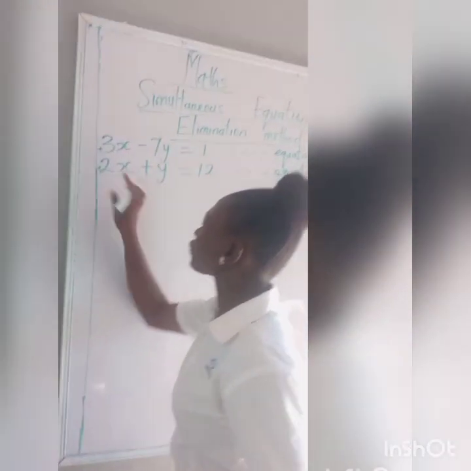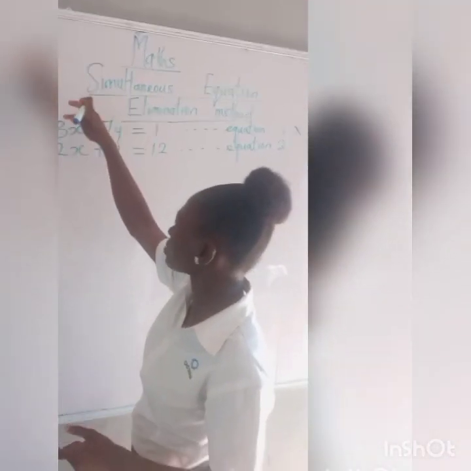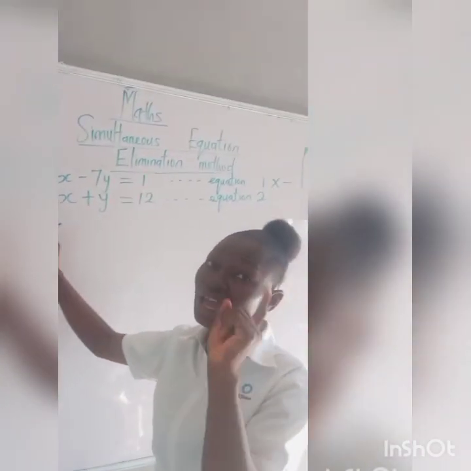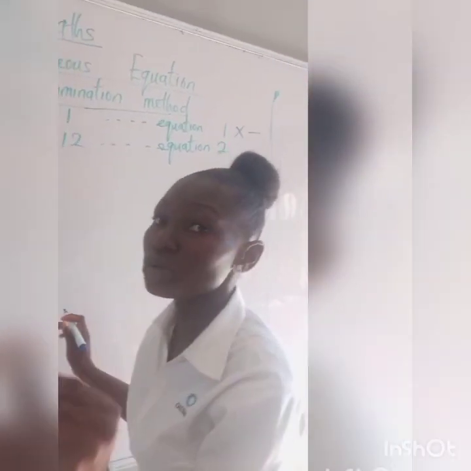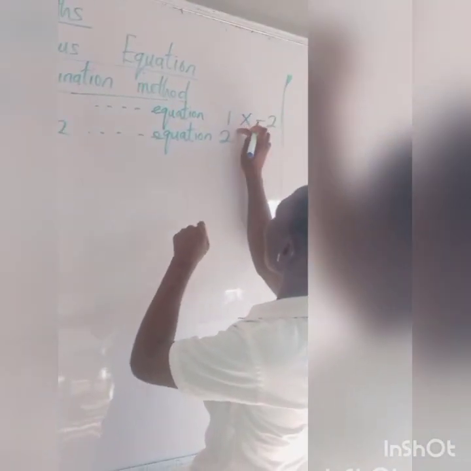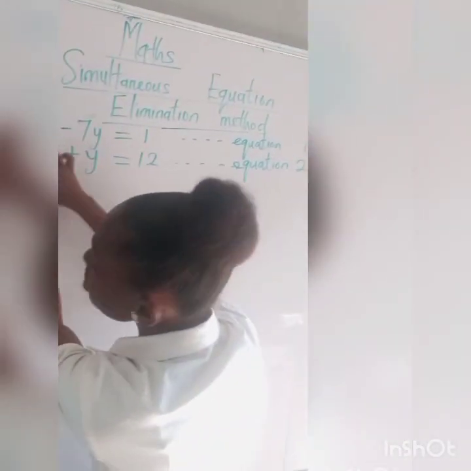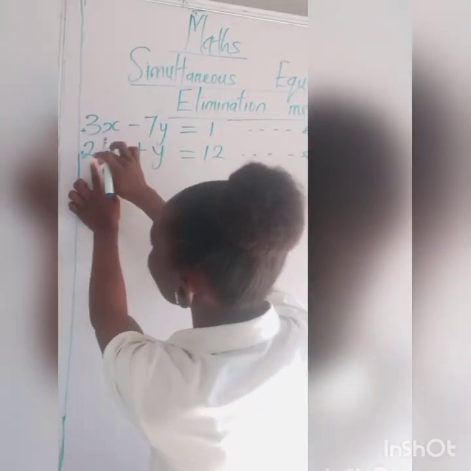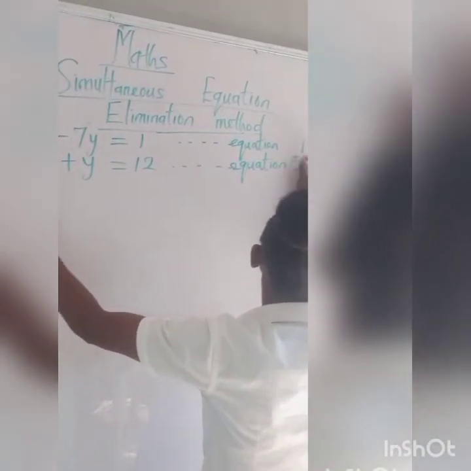Secondly, I will consider the number beside the letter. I have 3 here, I have 2 here. What can I do to make the numbers beside them the same? I multiply 2 by 3 to give me 6. Likewise, I multiply this one by 3 to also give me 6. You can see we have same coefficients now. So equation 1 is multiplied by what? 2, that would be 6, and I already have minus there. So I'm multiplying equation 1 by minus 2. Then equation 2, I must make sure the coefficient is the same. This one is 6. If I'm multiplying by 3 to be 6, then I have to multiply this one by what to give me 6? 3. So equation 2 by 3.